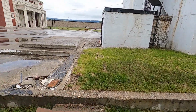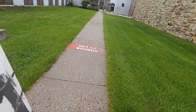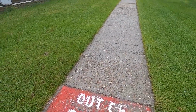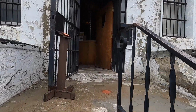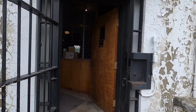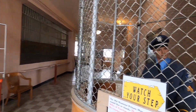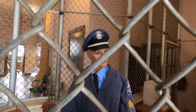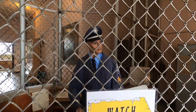Wow. Just talking about where they can't cross, huh? Out of bounds. Guard in Tower 7. Wow, I'm at the out of bounds. Good thing there's not a guard up there, because I'm going to step over. Otherwise, I'd get shot. Admin building, whatever it might be. Oh, hello. You don't talk much. You're the quiet type.